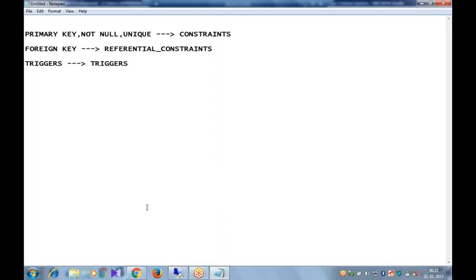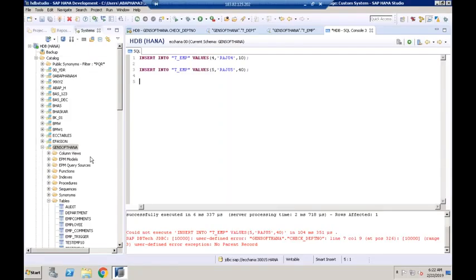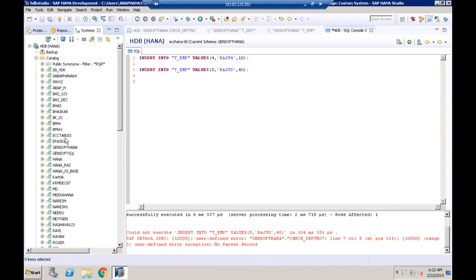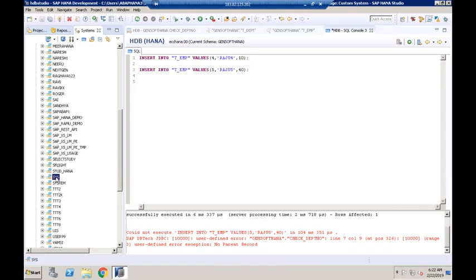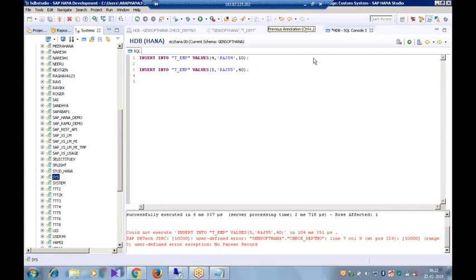Where can I see the system views? It is available in the system schema, I believe. If you observe here, under my catalog, if you scroll down, you can observe we have a SYS schema. It is a predefined schema given by SAP itself, which comes along with the HANA database.